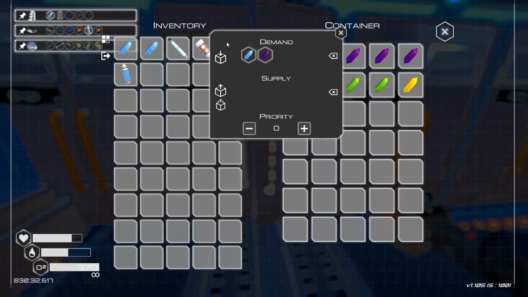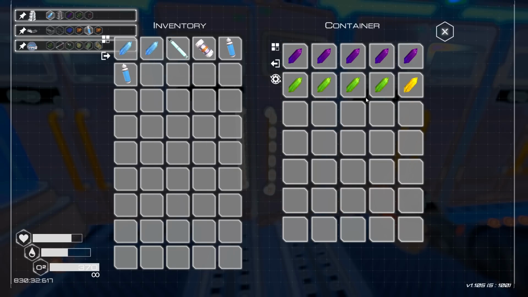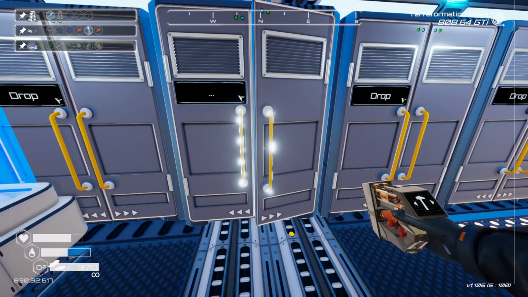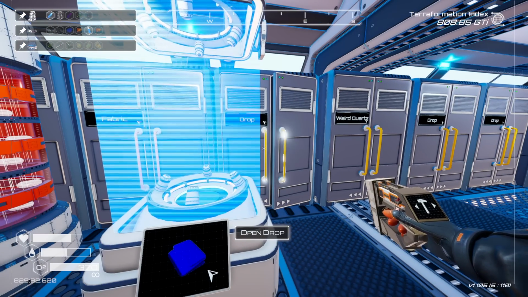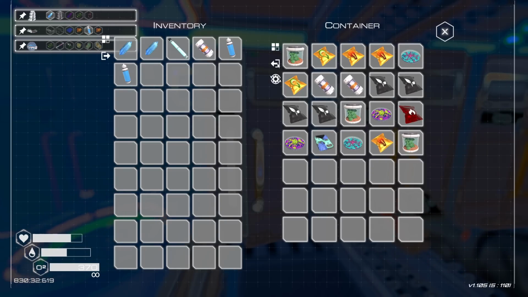So Blazar, Magnetar, Quasar, Solar. So if I ever get some of these, I just put them in the genetic drop box, because they'll end up over here. And because there's a variety of them, we might overfill with one and not have any of the other, but for now it's going to be okay. Weird quartz. Or rare quartz, but I like weird. We're going to do that. And yeah, you have these drop boxes over here with random crap in them as well, which might get consumed, might get shuttled somewhere. It's going to be okay.